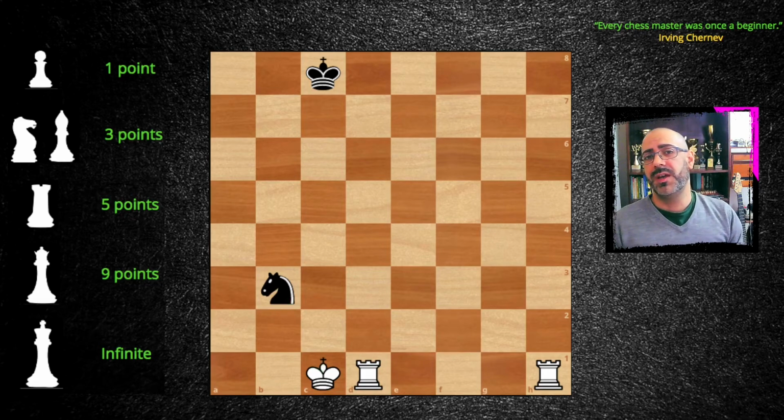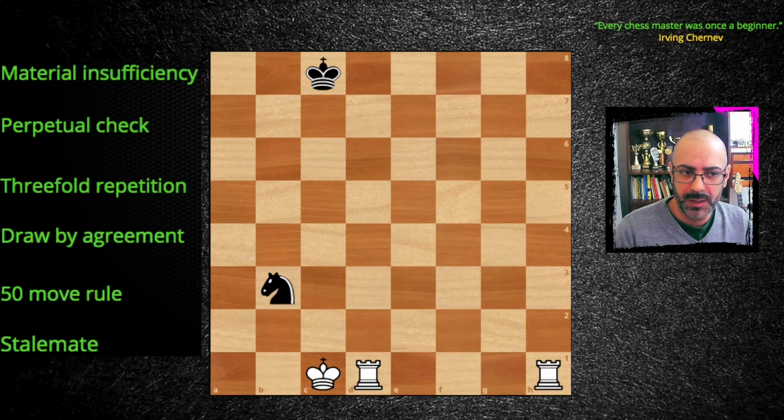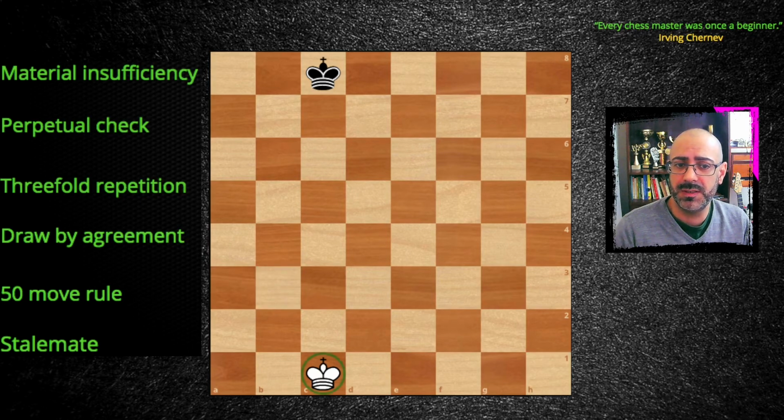So after this we have almost all the rules seen, but we have to talk about the draw rules. Let's check them out. So here we see material insufficiency. What is this? If in a game we end the game with only two kings, this is material insufficiency. There's no pieces to throw the checkmate, so it's a draw.